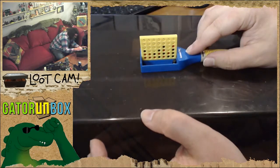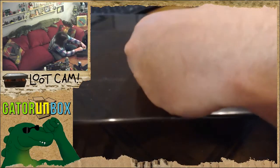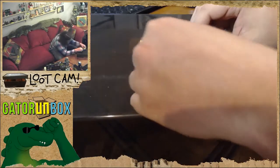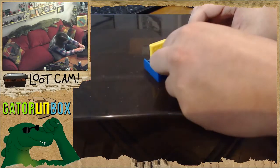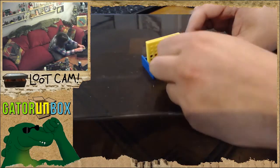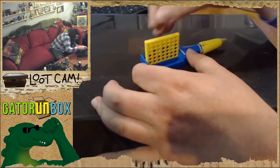I can't take it back out. It's too late. You already committed to it. I don't know why I'm holding it in. You gotta think many steps ahead of your opponent, and you also have to be able to get the pieces out. Yeah, that's also an important aspect to Connect 4 that a lot of people don't know about.